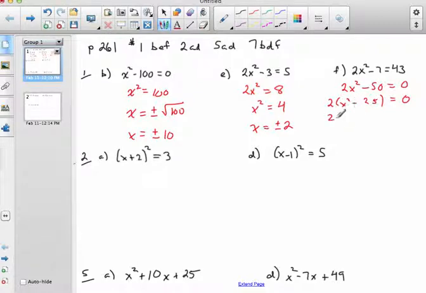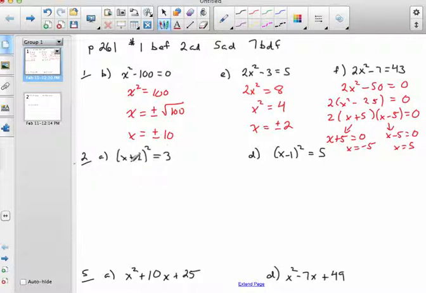And then I can factor this as a difference of squares to be x plus 5, x minus 5 equals 0. And because we know how to solve by factoring, and we've talked about how we can go from this to a solution, either x plus 5 is equal to 0, yielding an answer of x is minus 5, or x minus 5 is equal to 0, and I get my answer as positive 5. So there are my two answers there.